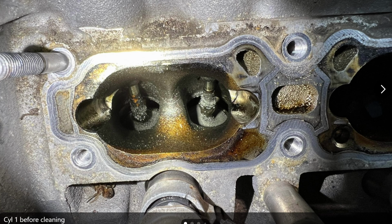Something else to keep in mind with the 2 liters especially, during a water pump failure, in order to replace it, you obviously have to remove the intake manifold. That's going to be your best time to go ahead and do carbon cleaning. You guys know with direct injected vehicles, this is a common buildup. You will run into a lot of carbon issues, which can start to decline your performance. So if and when you run into the water pump, that's going to be the time where you want to go ahead and do carbon cleaning.